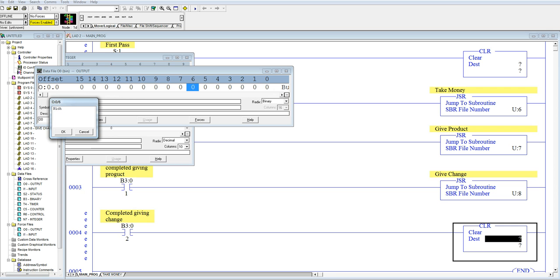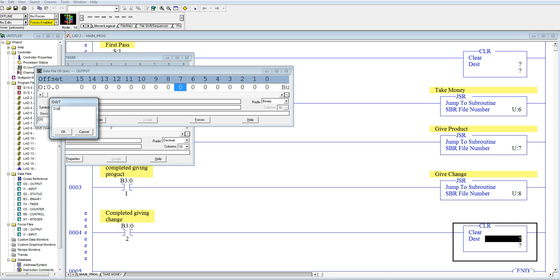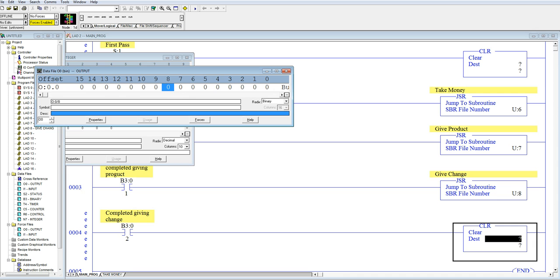How do you spell nickel? Maybe that's right. And then output 7 we'll call a dime. And output 8 will be a quarter.